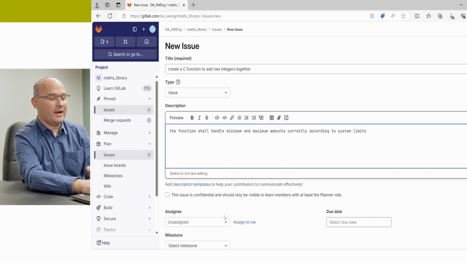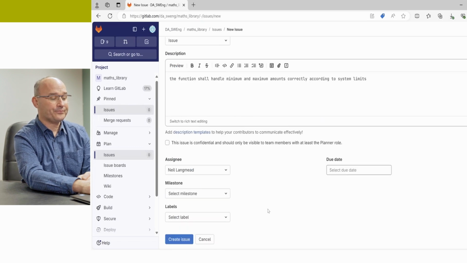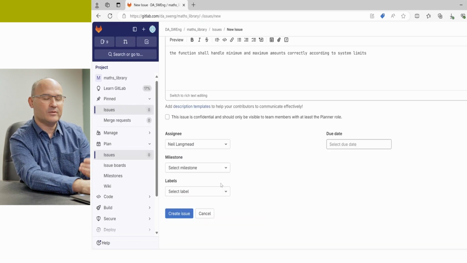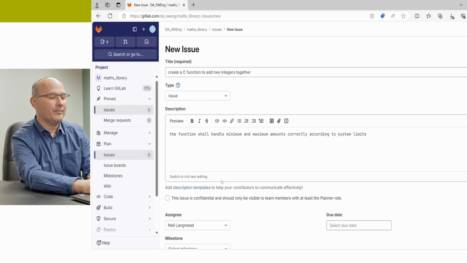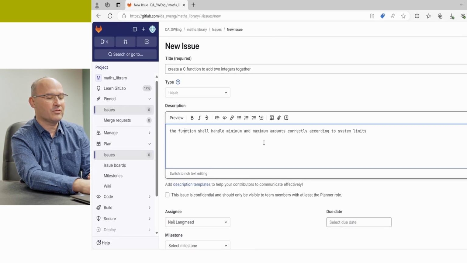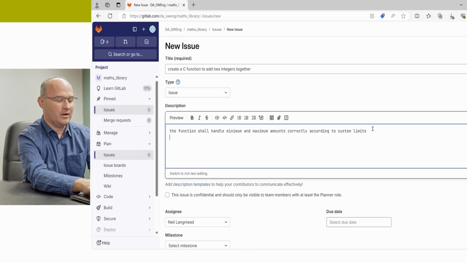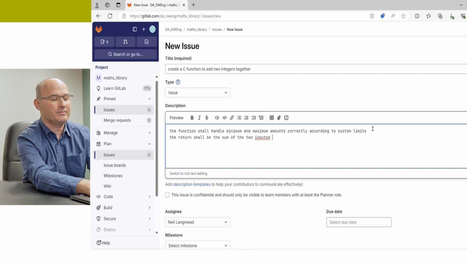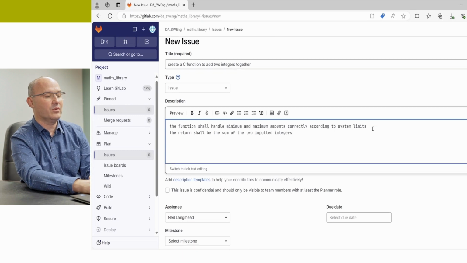For example, I can assign the issue to myself. I can associate that with a milestone. We don't do that in this particular example, but I want a C function to take two integers. The return shall be the sum of the two inputted integers. Okay, so a very simple requirement.